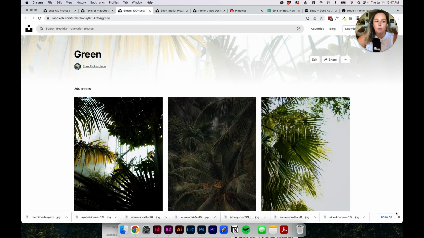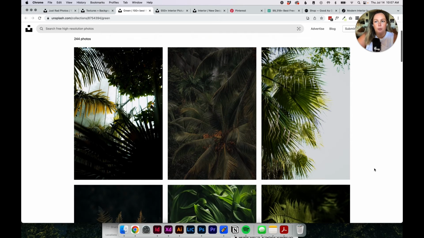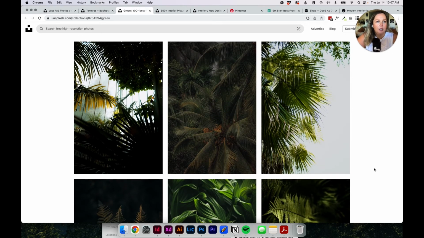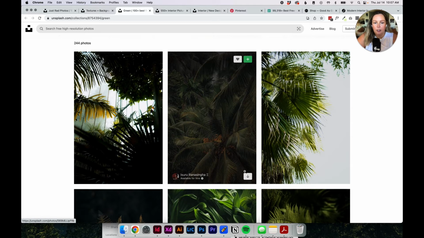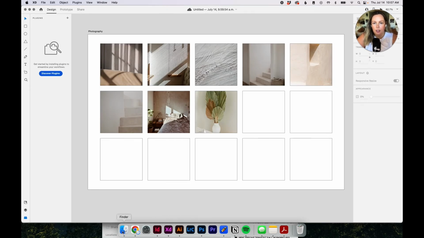The only thing I'm kind of wary of is that I don't want to overdo it, because using leafy textures can very easily be overdone and feel very old school very quickly. So yeah, I really like this one because the colors are kind of muted and it doesn't feel like a tacky leafy green image. So I'm going to download this one and throw it in and see what it looks like.